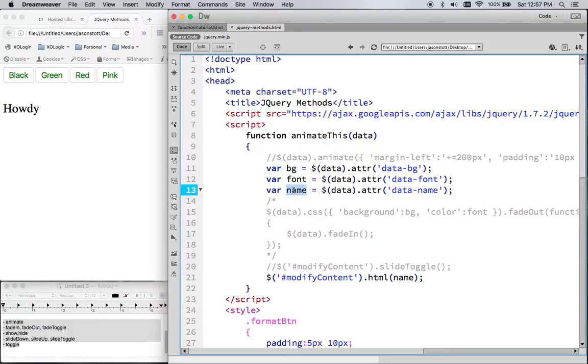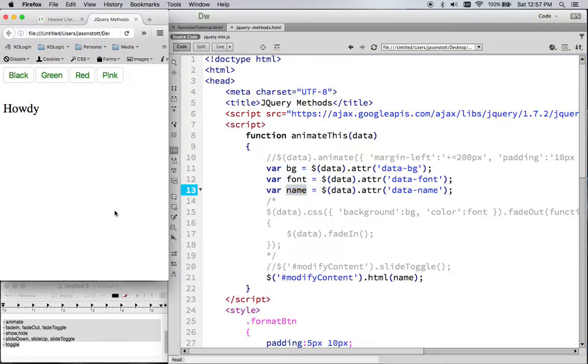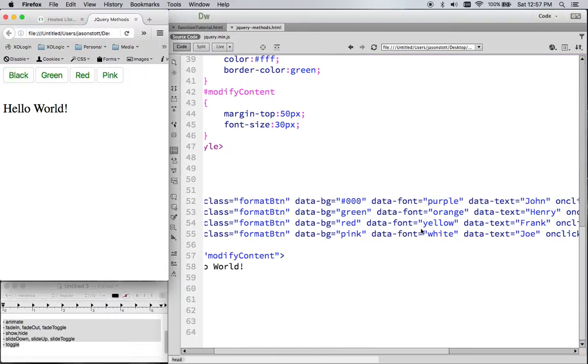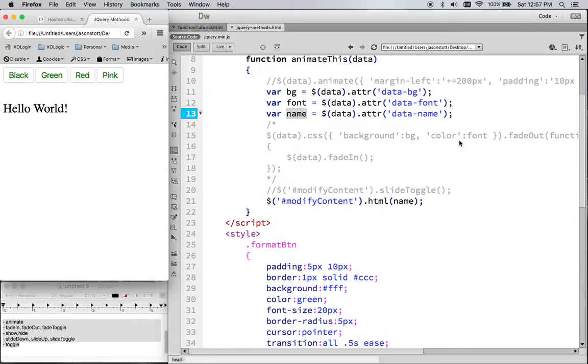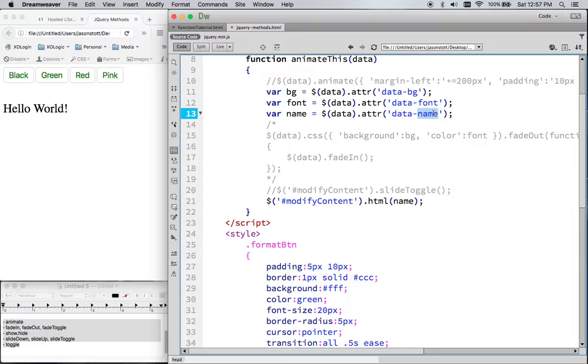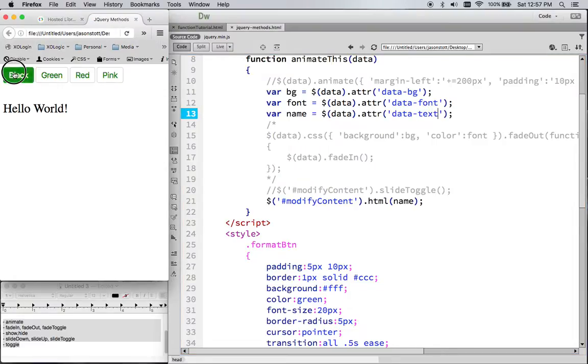So we've got our variable name, and we're putting it right here. So let's refresh this. Let's make sure, I did data-text for my attribute. So I'll need to make sure this is data-text here. So now I can click on any one of these buttons and it automatically switches the text that's inside there to what's being clicked on.